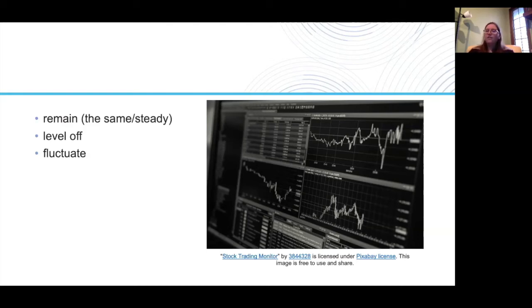To level off is a little bit similar, except that you start either at the bottom and go up before leveling off, or you start at the top, go down a little bit, and level off. We also have here a nice example of a line fluctuating. Fluctuate means that it is changing a lot and there's no clear pattern, so there are many ups and downs. You can see here in this example that we have a line that is moving up several times and down several times, but it's not in a predictable way that we can accurately describe.